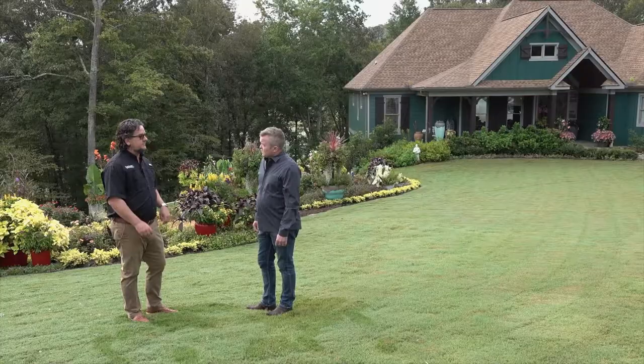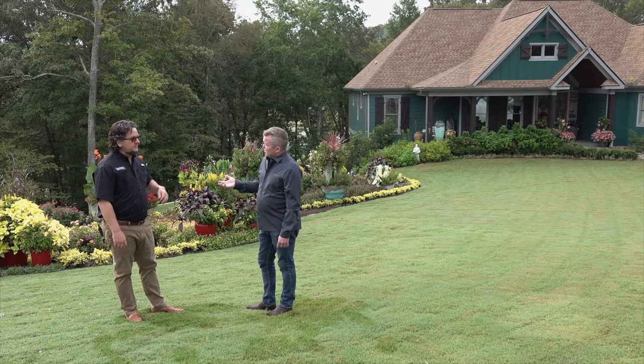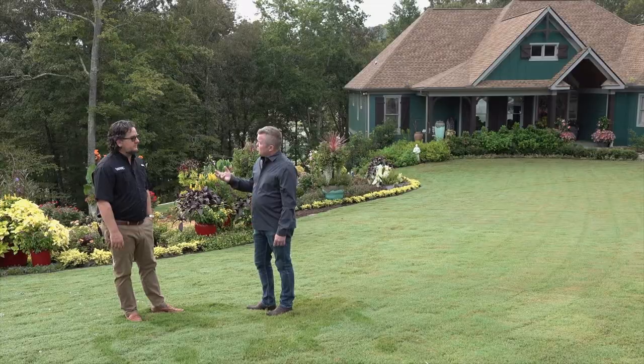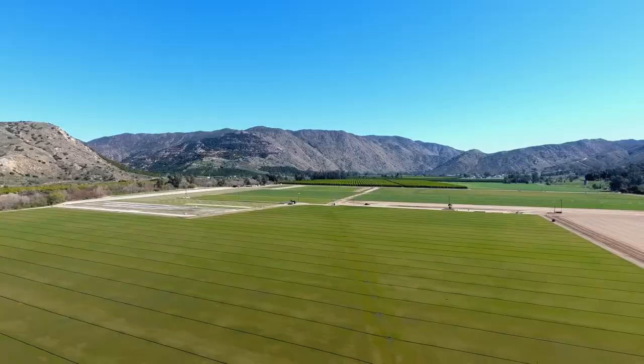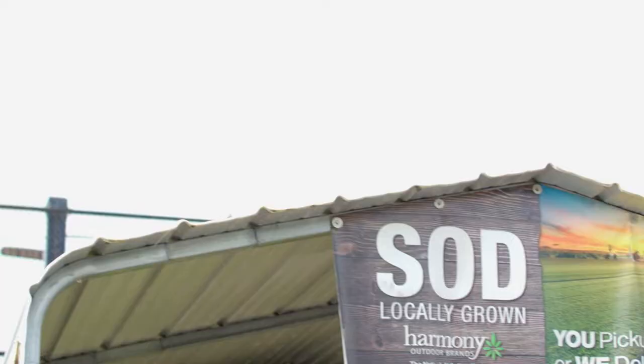Absolutely. I think oftentimes we don't think about how important the breeding components are, that kind of development work. And that's in many ways the heart and soul of what Harmony does. Yeah, you look at our growers across North America, we like to say we have the best growers. We're the nation's number one selling turf grass, but we have the best varieties. And one thing about Harmony, what we've done for the consumer is, don't worry about the variety, just know that you have the best.